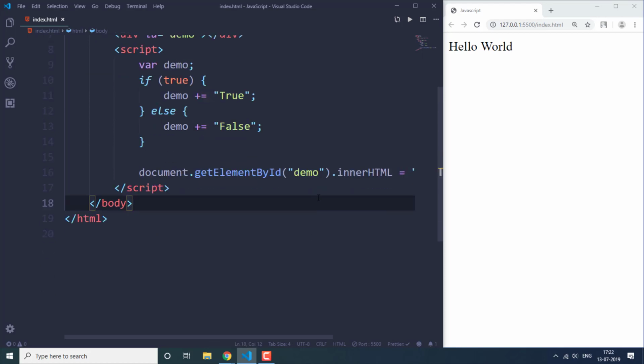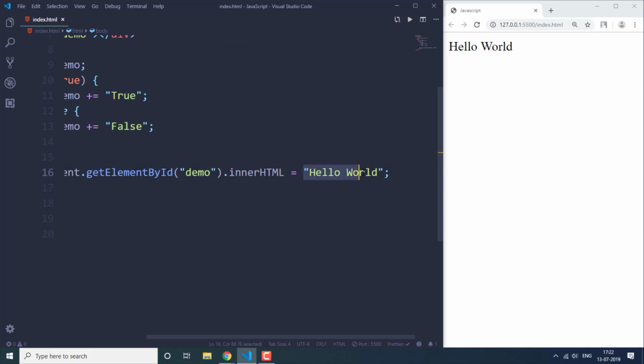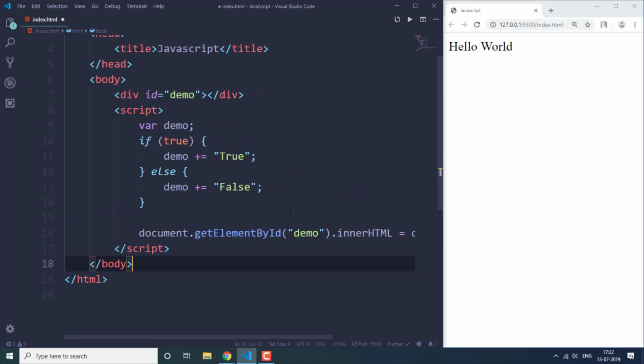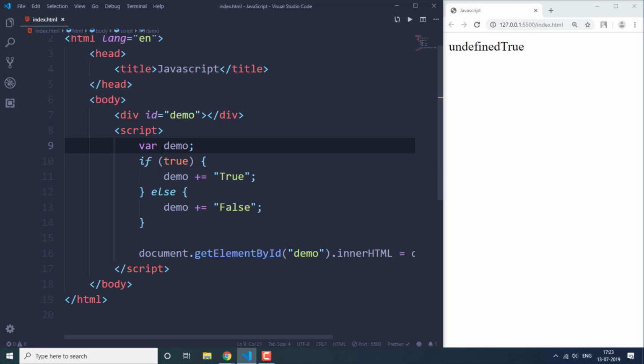Okay, so now here we have to change this to demo, and now let's run this. It is giving us undefined, and then it is writing true. It is giving us undefined as we haven't told JavaScript that this demo variable should be of type string.